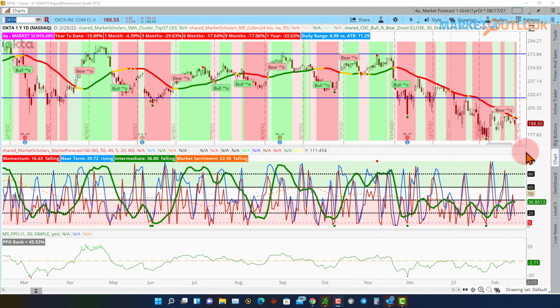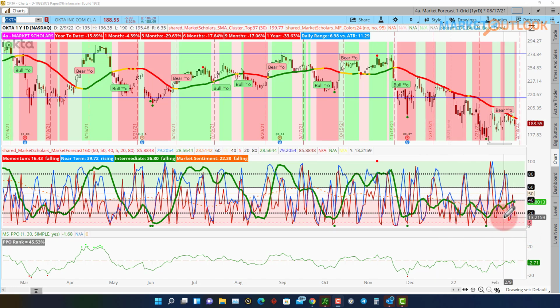All right, let's take a look at Okta. That's our trade idea of the day. You can see it's got dark pink shading and a red line. This bearish trend has been alternating between dark pink shading and a red line and light green shading for pretty much since it broke down in November, right there at November expiration going into earnings. Big breakdown there. It's been on a downtrend. The intermediate line's been pretty much below 40 this entire time.